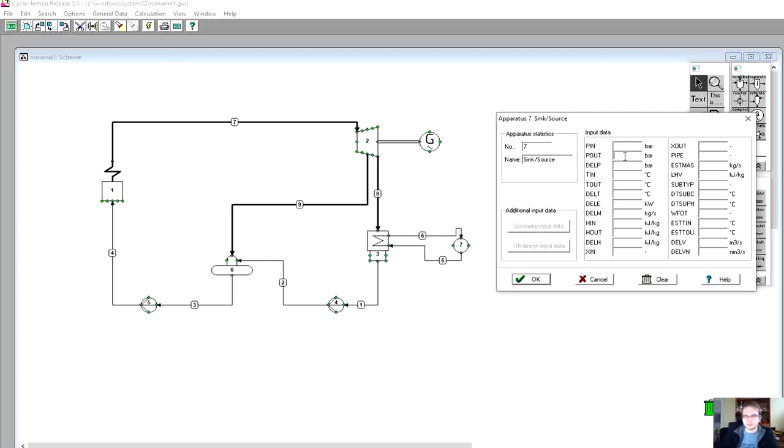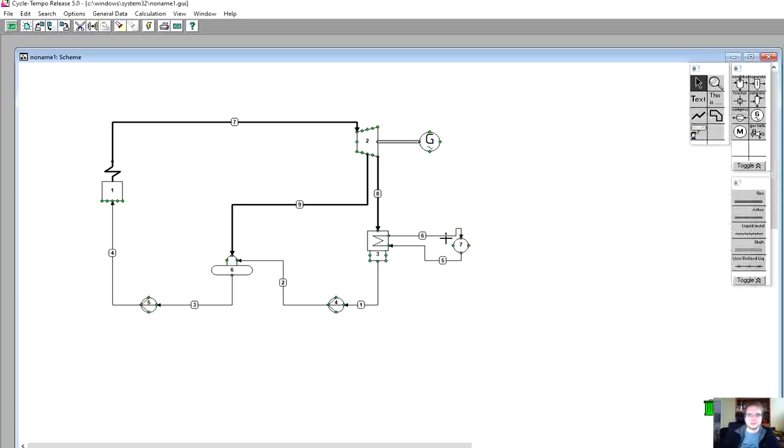So outlet pressure, let's put 1 bar, pressure drop across this component, and outlet temperature, let's put 20 degrees C. So that should be everything.